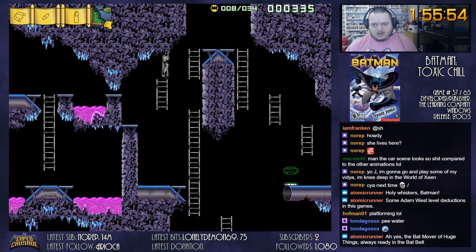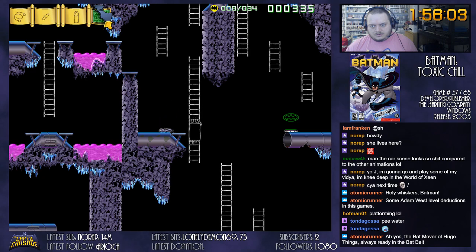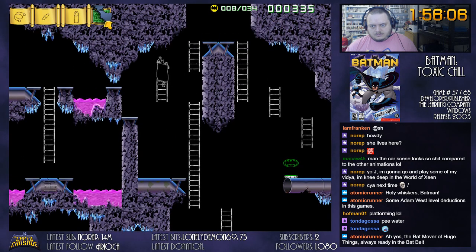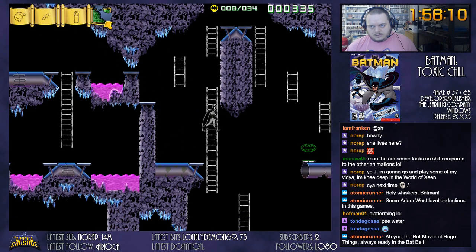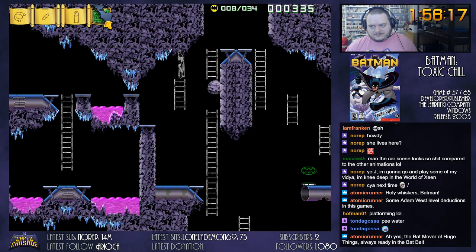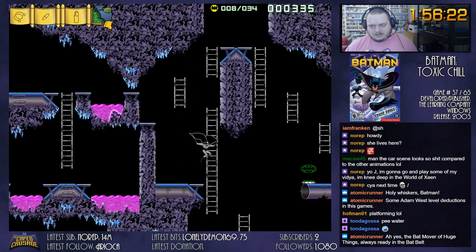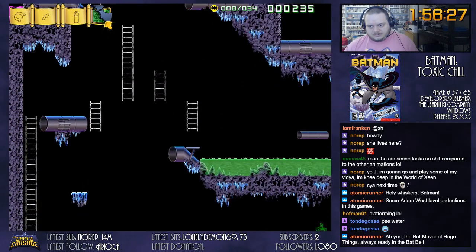Not like a batarang wall, is it? No. What the heck? I don't even have to press up. Yeah, just jumping onto a ladder makes you grab it. Except this one ladder that I need to climb. I feel like there's just something glitched here. I hope that won't prevent us from finishing, but let's leave it for now.